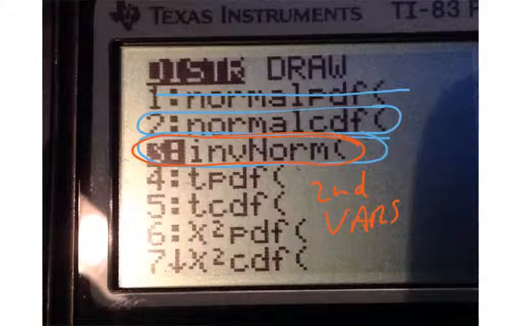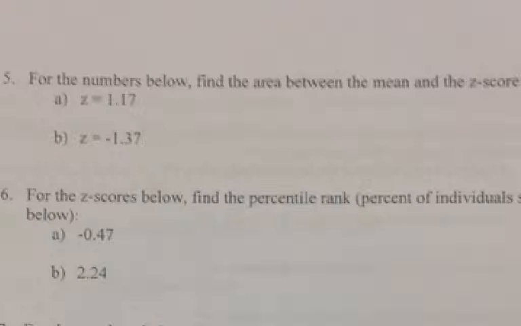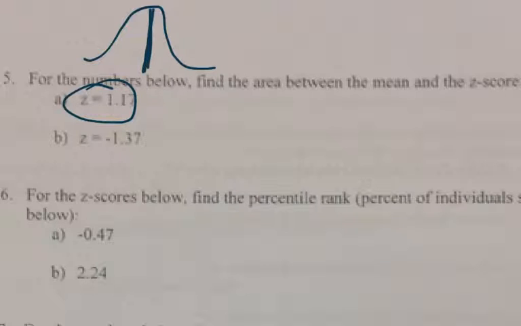Okay. So, hopefully we're getting acquainted with the calculator, guys. And I just want to quickly do at least a couple more problems here. Okay. So, problem 5. I know they're giving me a z-score, so I'm going to do a quick sketch, right? Alright. And if they want a z of 1.17, now notice it's positive. That means if the mean is in the middle, I'm going to go above it 1.17 standard deviations, right? Well, how do I find that calculation?